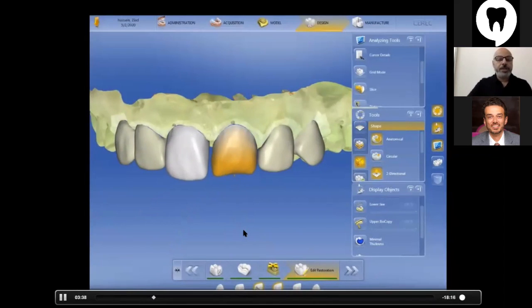You can increase the incisal length easily. You can increase just a part of it or the whole incisal edge. You can see here I'm just increasing the center of the incisal edge with the circular shape tool and adjusting the left central just like the right one.